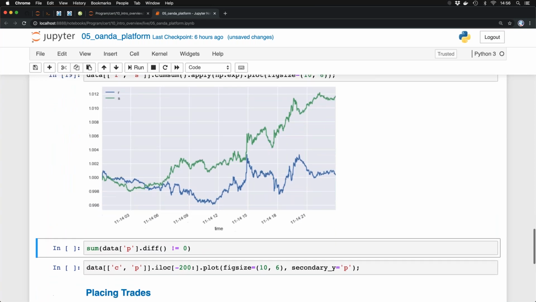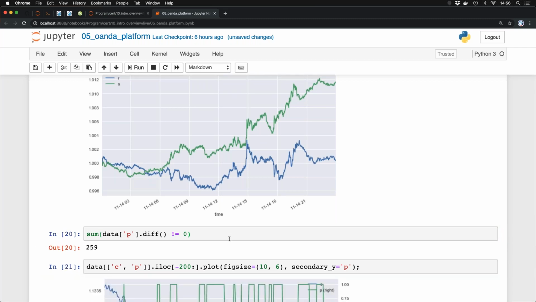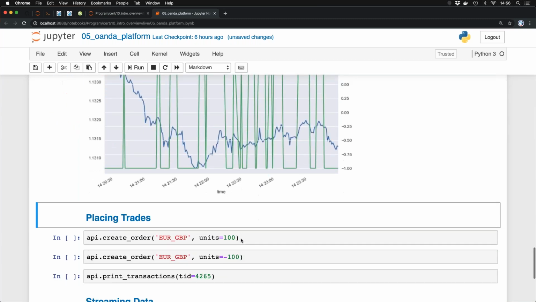And you see here this little strategy is not working too badly. I'm not saying you should follow this strategy, but I just wanted to make the point: even with a hit ratio below 50%, you can nevertheless make a decent profit if you get the big movements correct, right? So here you see the strategy. It's short, it's long, it's short. So it changes the position quite often.